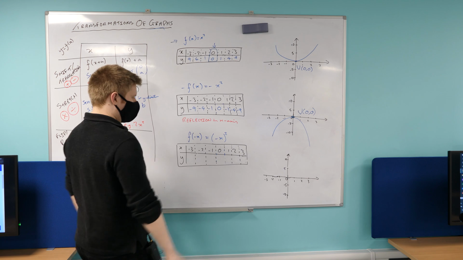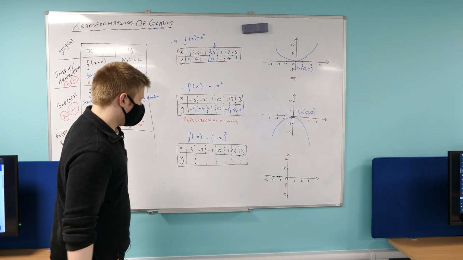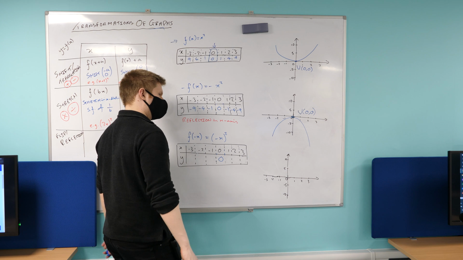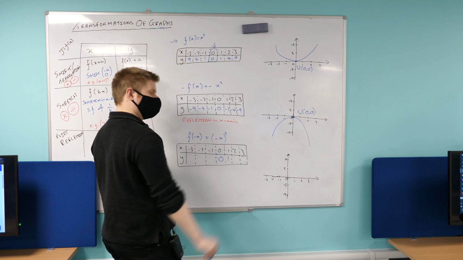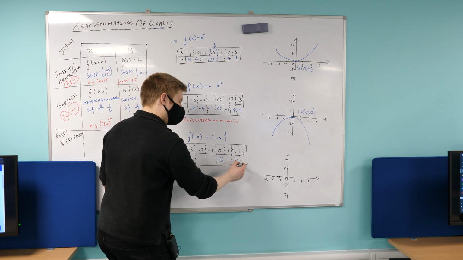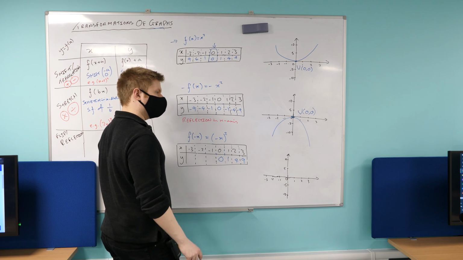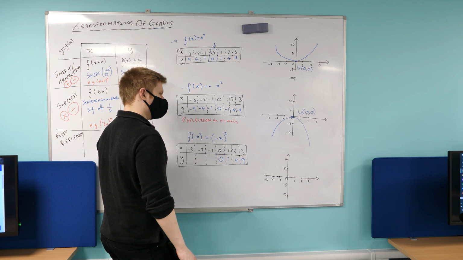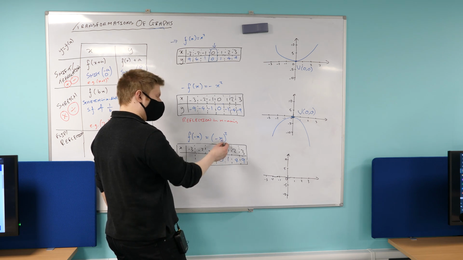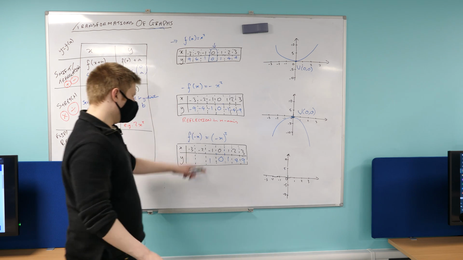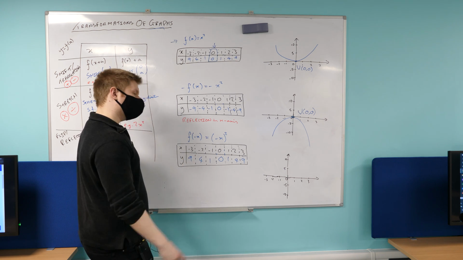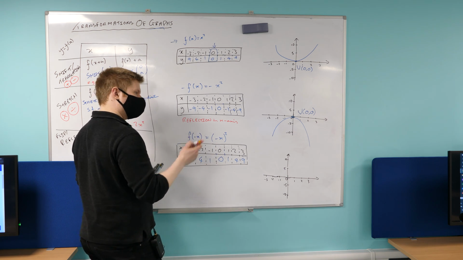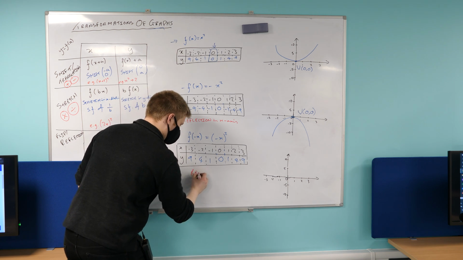Okay, let's see. Put 0 into my function, what do I get? Put 1 in my function, what do I get? So, yeah, negative 1, all squared, so that's going to be 1. 2 in my function. And then, what about if I put negative 1 in there? Good, because it's the negative of negative 1, which is obviously 1. Square it, I get 1. What if I put negative 2 in there? 4, and then negative 3? 9, perfect. So what's happened in this case? Still a reflection, but which axis has been reflected in?